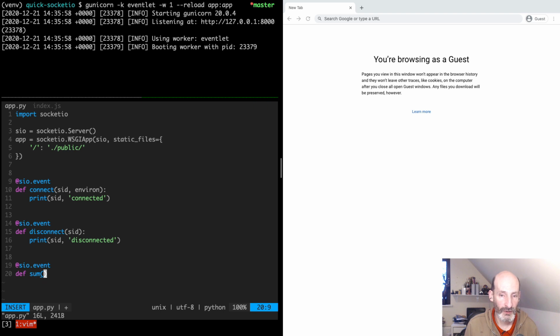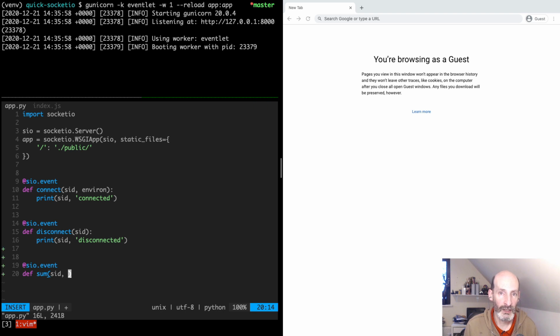The first argument in the function is going to be the session ID of the client, and the second argument is going to be any data that the client sent with the event. So we call this data, and for the first test, let's just print SID and data.